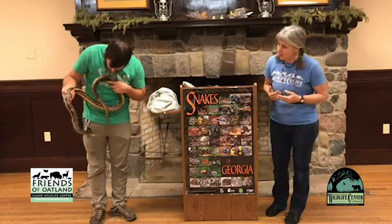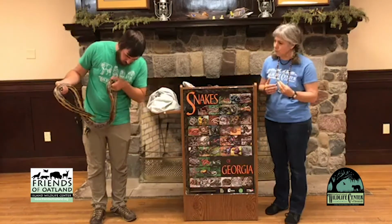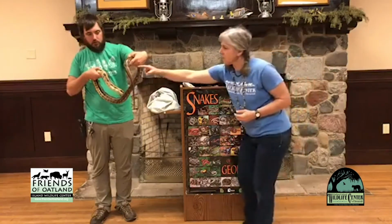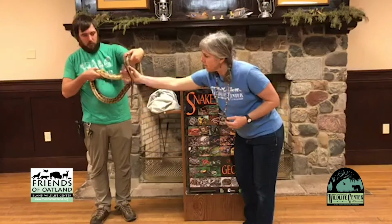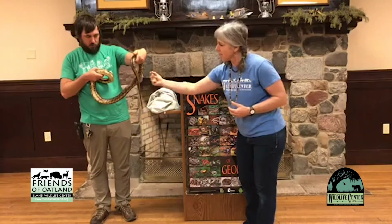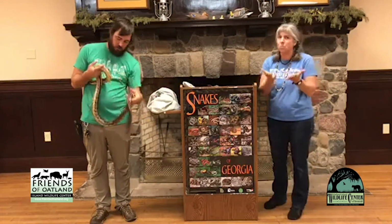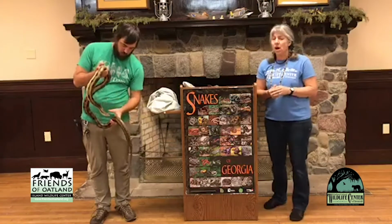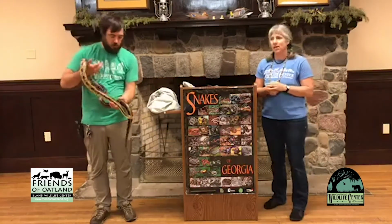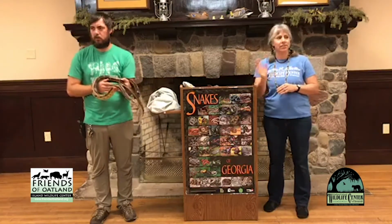So this is Prius, and he is a male, and he has a long and gradual tail, is that right? Yep, long and gradual tail. So the vent is right here, and this is the profile. Males are long and gradual, and females will be kind of bumpy and then a shorter tail. But like I said, if you don't have 2 snakes in your hands to compare, you might not know. A veterinarian or an expert herpetologist would go inside and probe around, because that's where their parts are, inside.